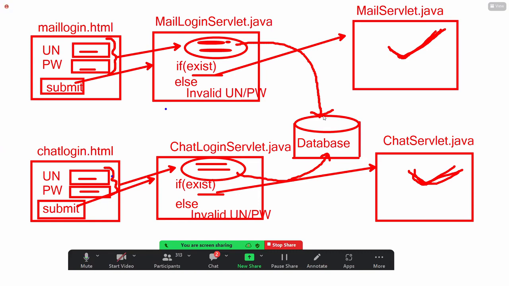Now, one servlet, I'll write. Think yourself and give the answer. Possible or not possible, decide and tell me.